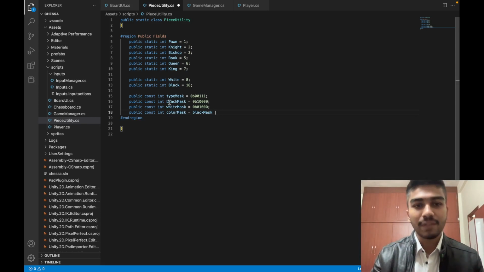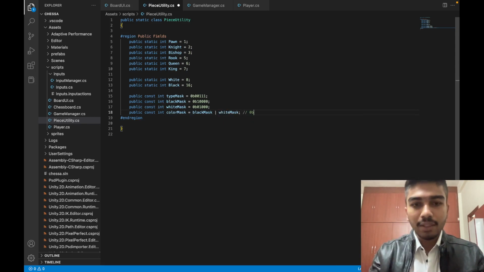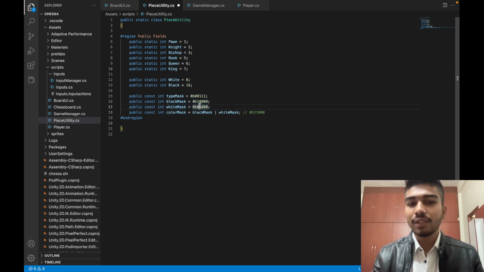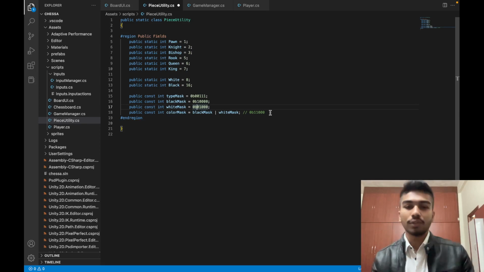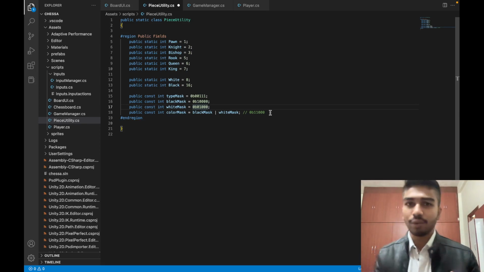So for example, if we do black mask OR white mask, then the value of this will be 0b11000. This is because if we OR these 2 values over here, 0 OR 0 is 0, same with here, but over here 0 OR 1 is 1, and 1 OR 0 is also 1, so this will be 1 1 0 0 0. So these are the four masks we are going to use.